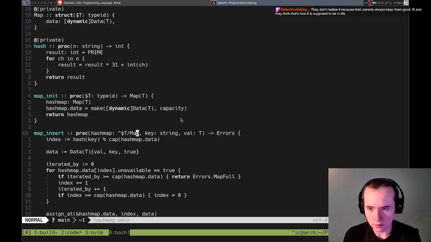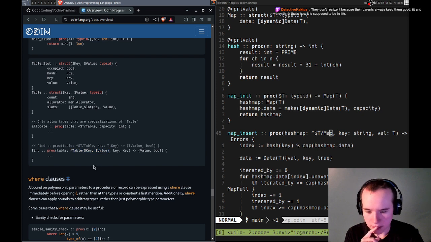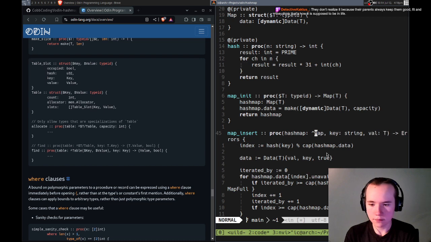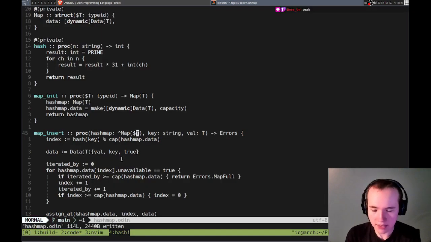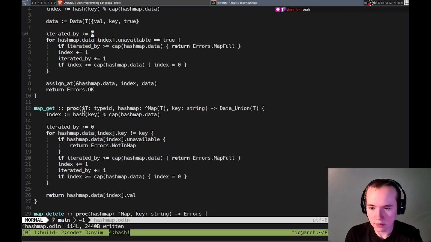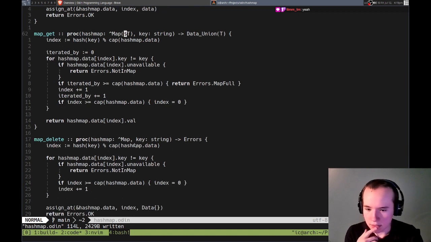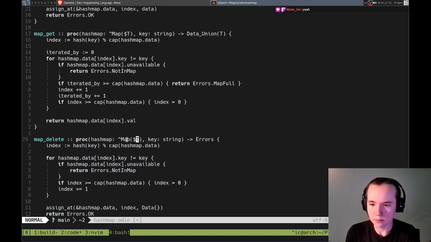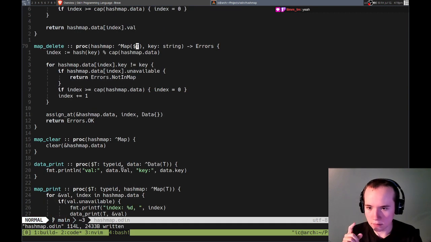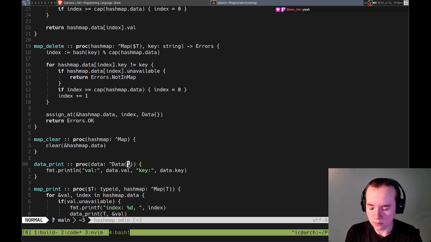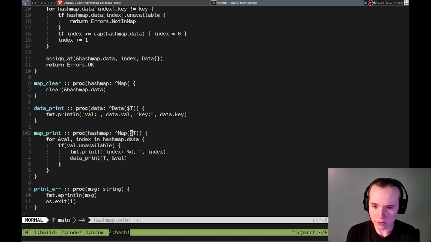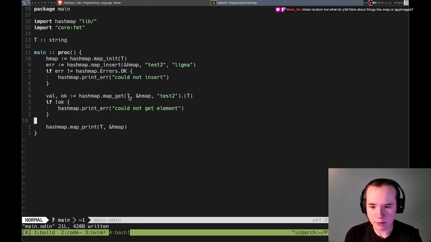It doesn't quite work. Can we do it like this one? Okay, all right. So I guess that's how we can do that, and then we don't have to pass it as the extra parameter. So we should be able to do that for all of them. So it's basically just like that. Then, no, that's the wrong one. There we go. And then another one right here, and also here, and this one. Right, so something like that, and then I have to remove all the extra parameters. So we just have to pass it to this one to create the map, and then it'll know the type from that. That one still has to stay.